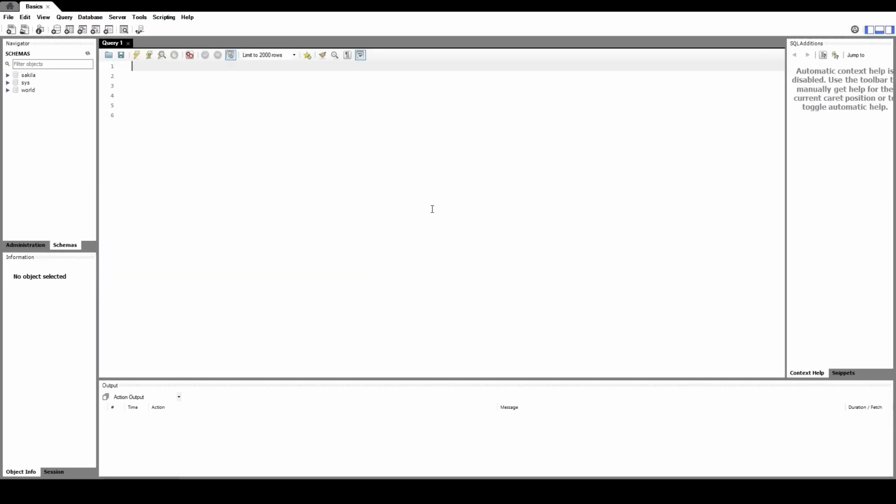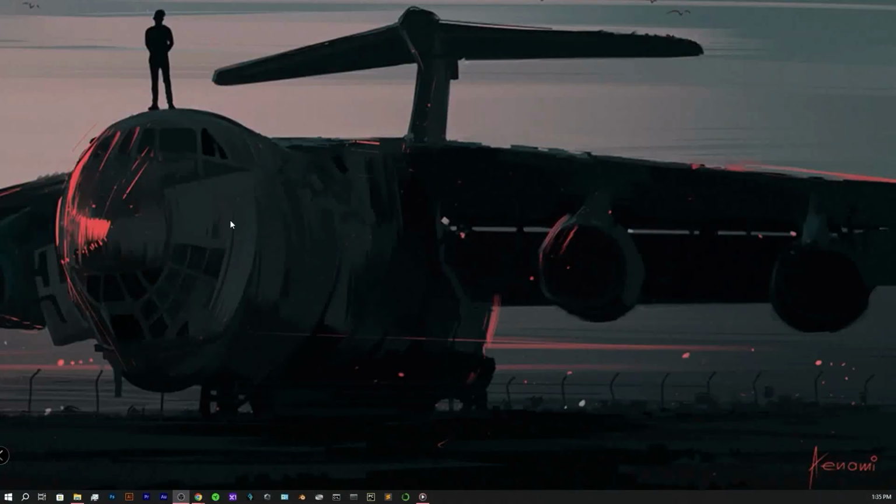In this course, we are not going to use the workbench. Instead, we are going to use the command line because it's better for beginners to start with the command line. Then in the future, you can pick up the workbench on your own because it's very easy after you know how to work with the command line and how to type the commands yourself. So let's close the workbench.